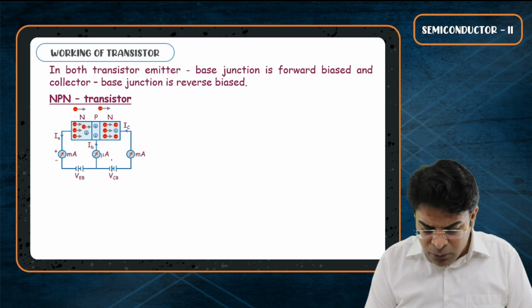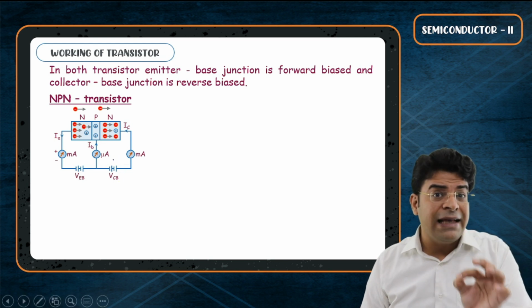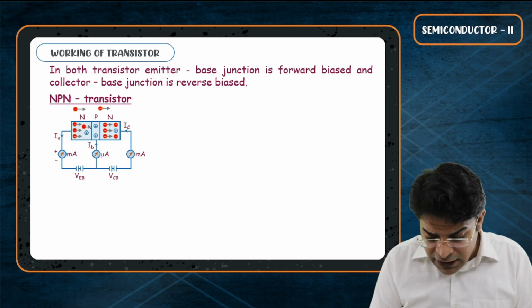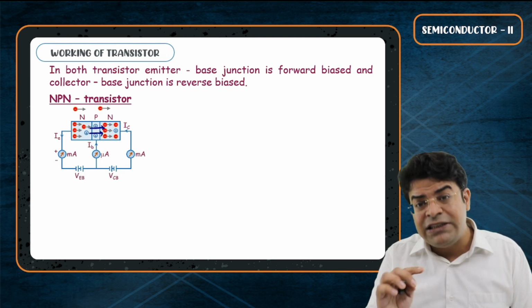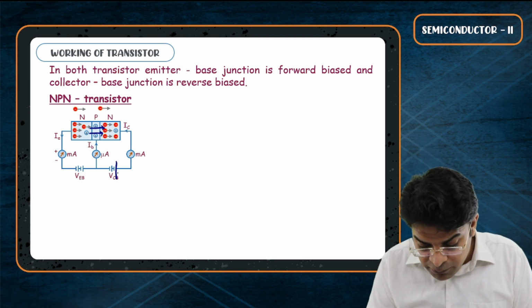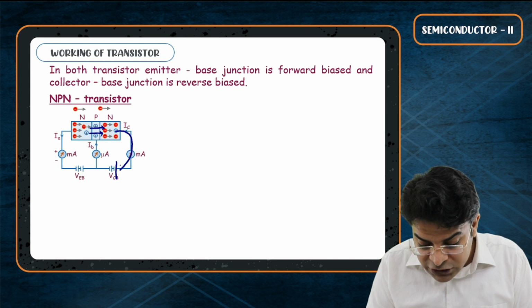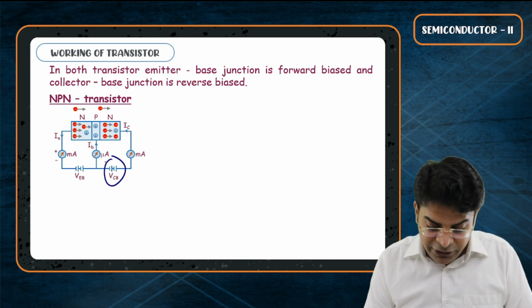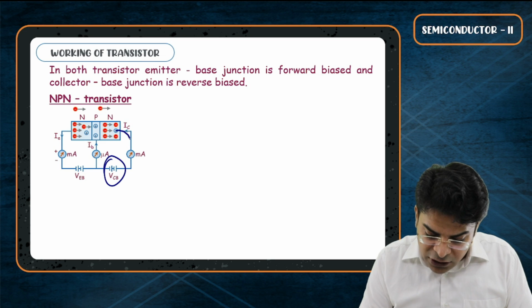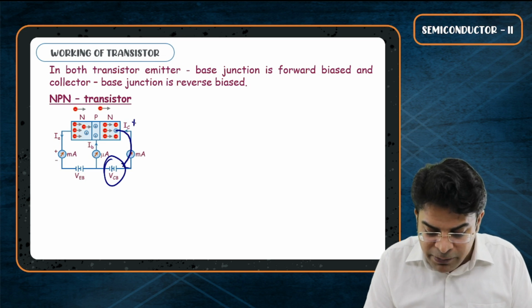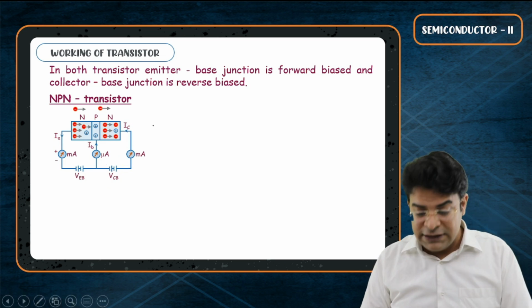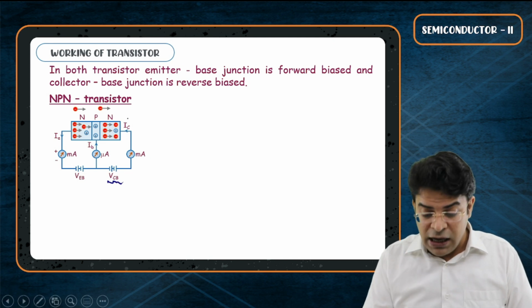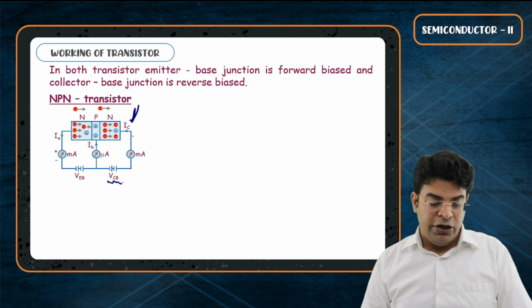Then sir, why to place a battery here? No, this battery has a certain role. Once the electrons have crossed the base and reached the collector, this positive plate attracts the electrons towards it. So if you do not place any battery here, then definitely these electrons won't be attracted and IC will be 0. But do understand that on increasing VCB, IC won't increase appreciably.